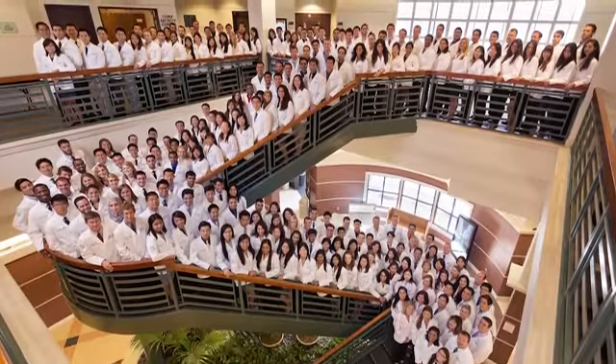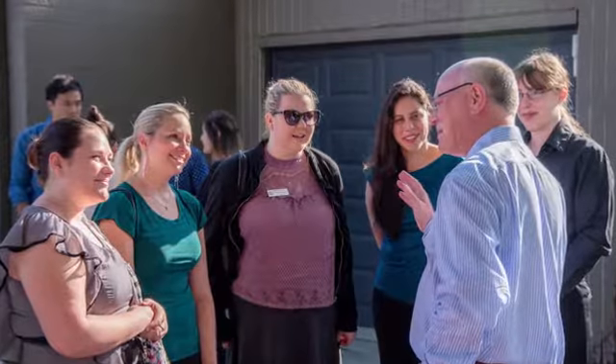When Dr. Wilson first came up with the idea of building a Center for Innovation at Western U, he told me that what was important to him is to create a collaborative environment. We are striving to bring together education, health systems, and industry so that we can create an epicenter of innovation in our area.